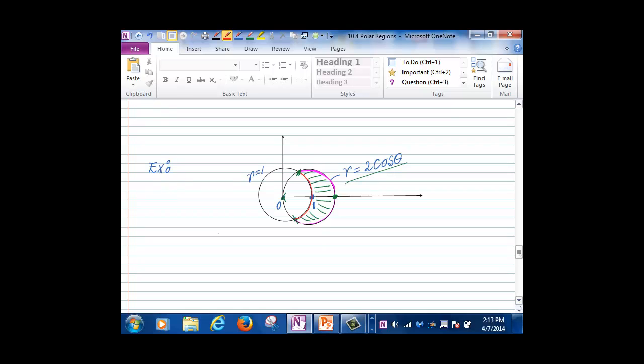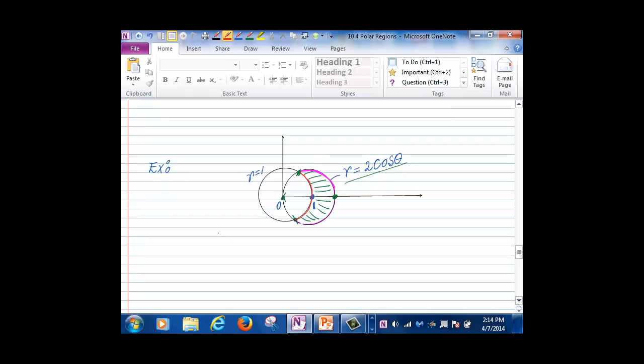Now, what we need to find here is the area that I highlighted in green. So I have two curves. This region in between the two curves is the area that I want to find. I have one curve highlighted in magenta, probably, and the other one is in red. So what's the area in between? How do I find the area between the two curves highlighted in green?